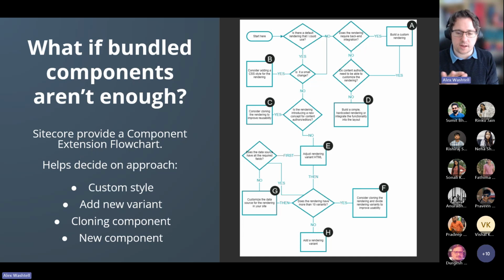After that, you have cloning a component, which I mentioned at the very start. So if you wanted to take one of the existing components and clone it, the useful thing about cloning is you run a script to do it, and it clones everything: the rendering template and the data source template, all those things that the rendering uses.